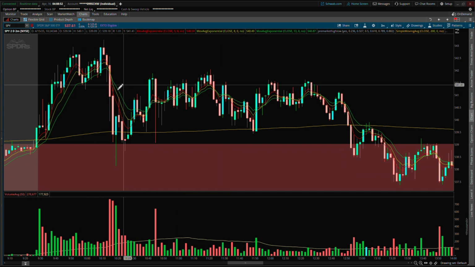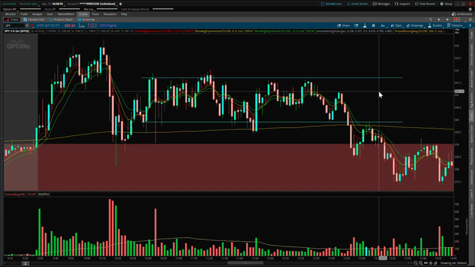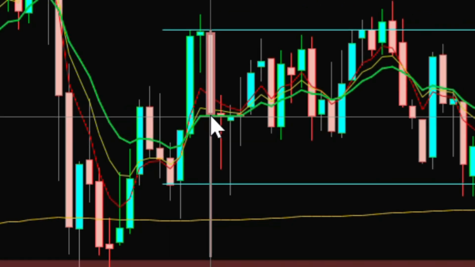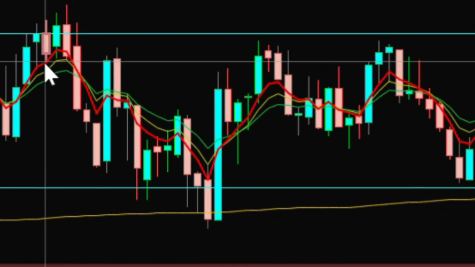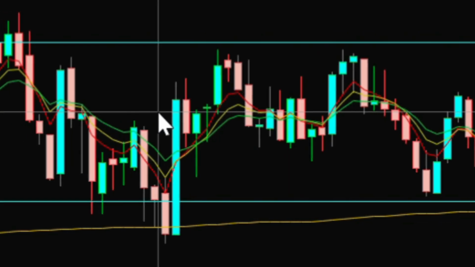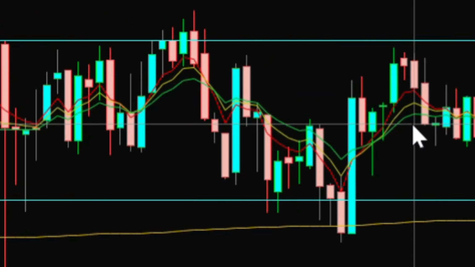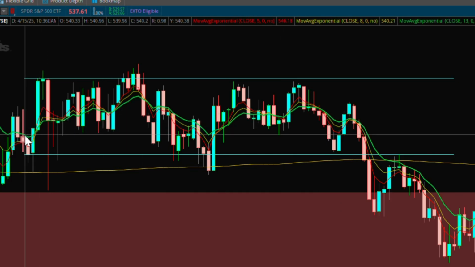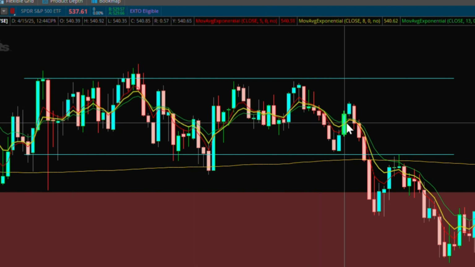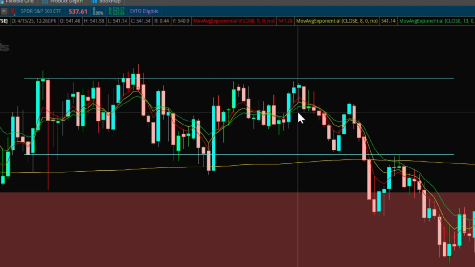Now this is pretty hard to see in real time or with the naked eye. But as you can see right now, at these levels or in this range, they continue to intertwine with each other, keep crossing within each other. There's no clear direction, whether we're in an uptrend or in a downtrend. So it's very indecisive. When you see something like this, you definitely want to sit on your hands, don't take a trade, and wait for the market to give you the direction in which it wants to go. This chop began at 10:40. We didn't finish until 12:50. So a couple of hours there sitting in a chop, and you just saved yourself some money by not taking the trade.